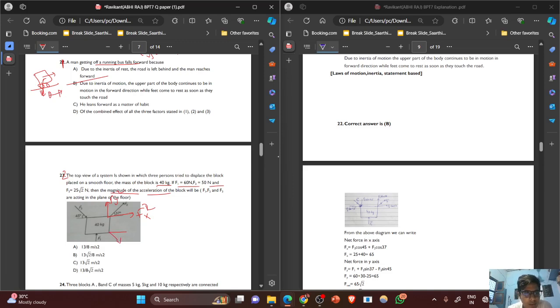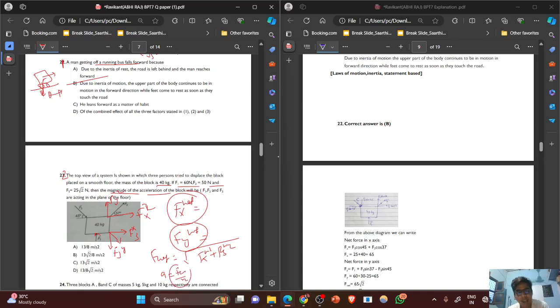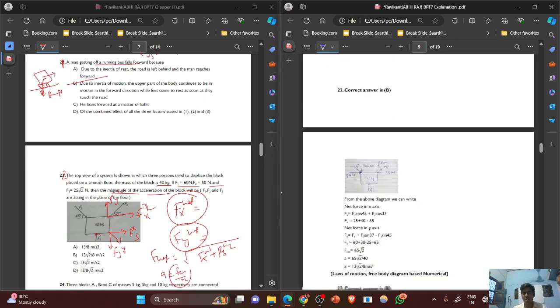It will be 45 degrees. So it's F3x and F3y. Then it is F1. So simply write Fx net and Fy net. Find Fx net and Fy net. Then calculate your F net, that is the square root of Fx net squared plus Fy net squared. Then acceleration will be your F net upon total mass. It's a simple question. You can see the calculation.